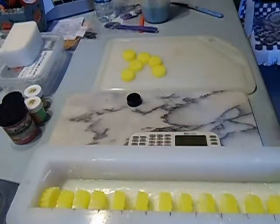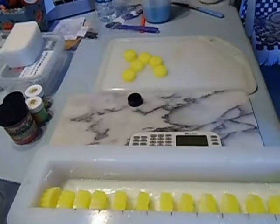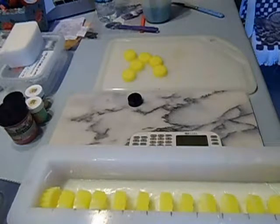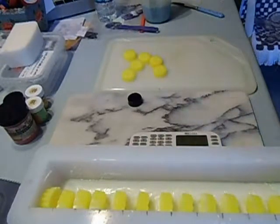I'm going to give it 15 minutes and then I'll come back and we'll do the next layer, which will be, I think, blue. Blue would be a good layer. Well, maybe orange. Orange would be a good layer. Okay, so I'll come back when I'm ready to do that.